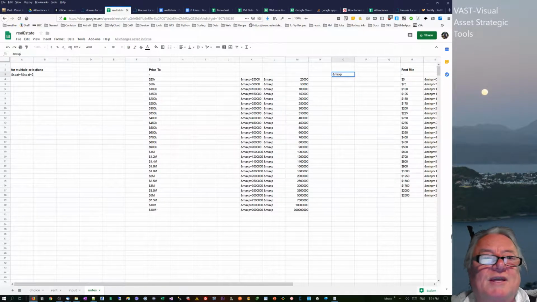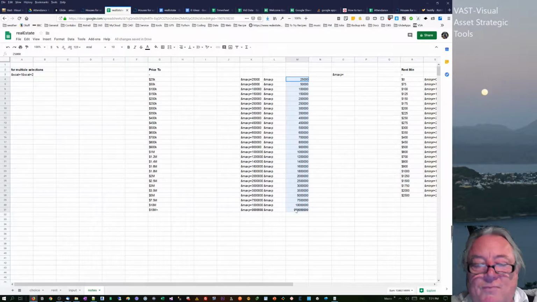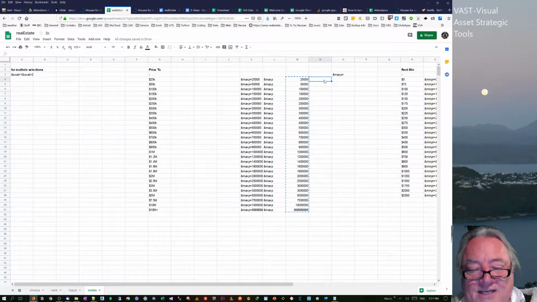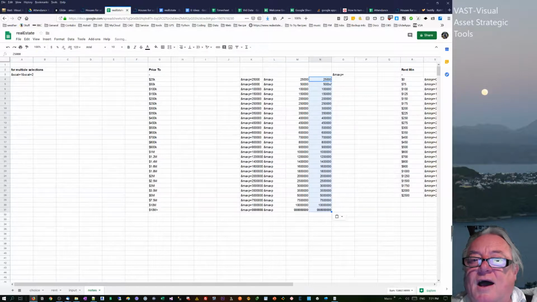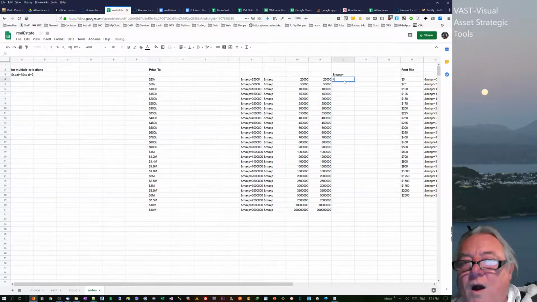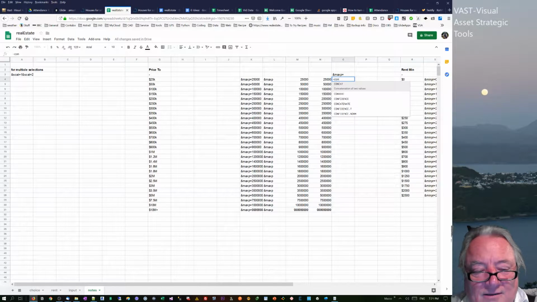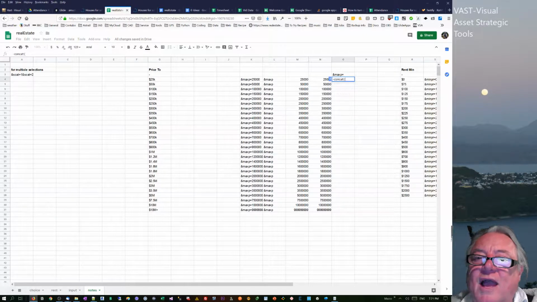But I haven't got the equal there, so I'm just going to put the equal in there. But I've got the numbers, so I'm going to take these, copy these numbers here, and I'm just going to paste them across to here, V. Now those ones, I think, because of the way that it's split, I didn't have to use paste special, but we won't do that. But what I can now do is go is equal to concat. Concat is short for concatenation. It only joins two things together.